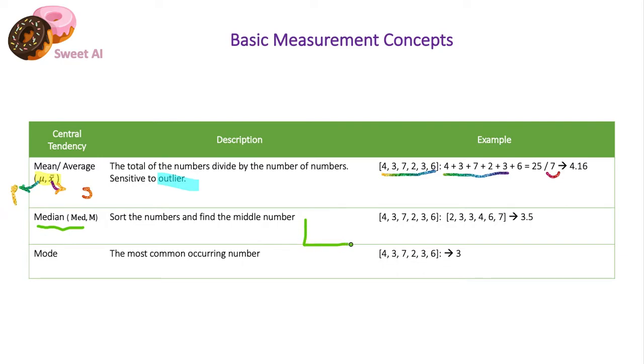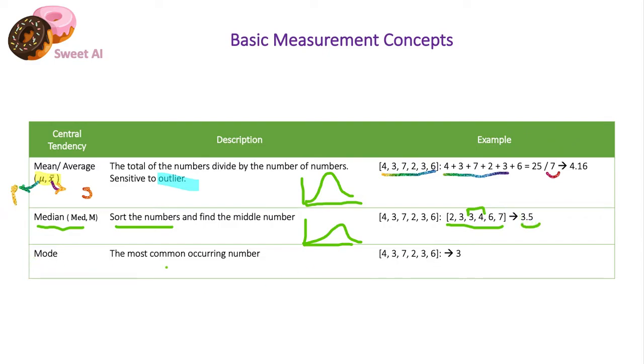What I mean by that, let's say something like this: when the distribution is skewed to the left or to the right, and it's not a normal distribution, something like this that you see. So median is good when we have asymmetric distribution. The way that we calculate it, we sort the numbers and find the middle number. So as you see here, we sort the numbers for this data set and find the middle number. But because we have an even number of data points, we take the two middle numbers and divide by 2, and this is the median that we got.